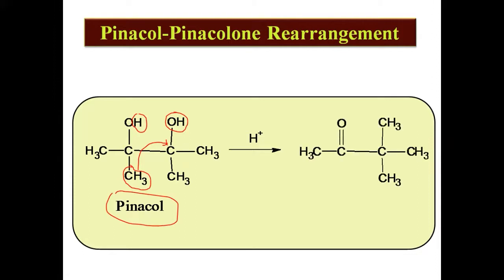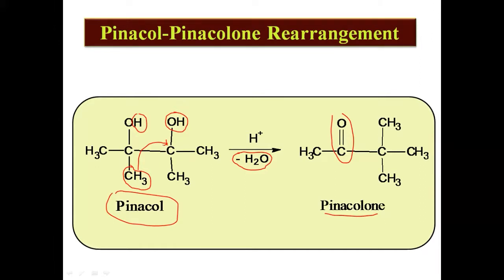carbon, and we get the product pinacolone. हा जो product या ठिकाणी कीटोन जो तयार झालेला आहे, that ketone is called pinacolone. त्याला आपण pinacolone असं म्हणतो आहोत. Okay, and that reaction is called Pinacol-Pinacolone rearrangement. This is an example of rearrangement, because in this reaction there is a migration of one group from one position to another position. Here this methyl group migrates from one position to another. Therefore it is an example of rearrangement reaction.